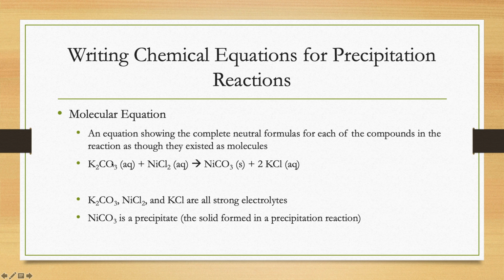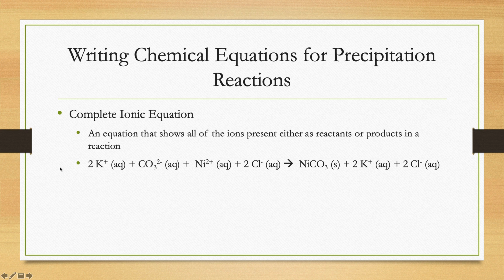And so that's why those subscripts are becoming coefficients. Those subscripts describe how many of that particular ion you have, and it is breaking up into all the individual ions. So when we look here, for the potassium carbonate, we get 2 K plus and carbonate 2 minus. We're getting all the individual ions for those originally aqueous ionic compounds. We saw the same thing happening here for nickel chloride. We got the nickel 2 plus now, and then 2 Cl minus because we had 2 chlorines.